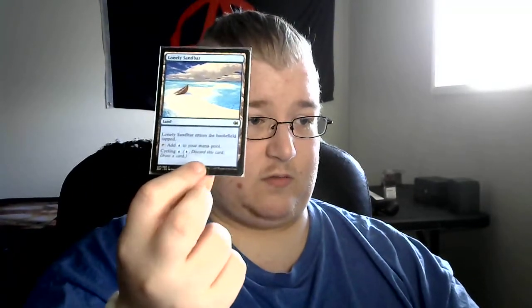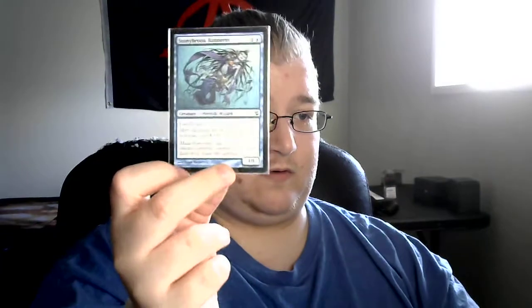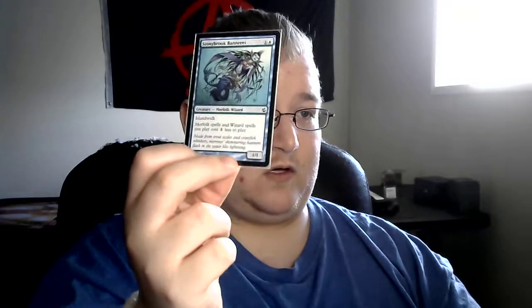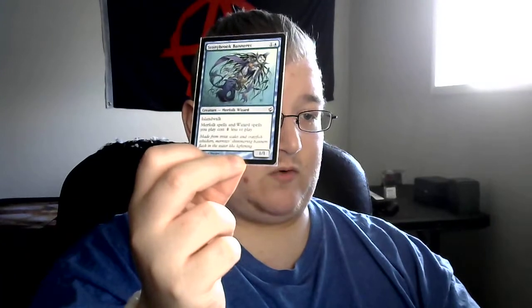Lonely Sandbar, blue cycling land that enters the battlefield tapped. Stonybrook Banneret, another one of the best Merfolk in existence. 2 drop, 1 blue, Merfolk Wizard with Islandwalk and 1/1. Merfolk spells and Wizard spells you play cost 1 less to cast.